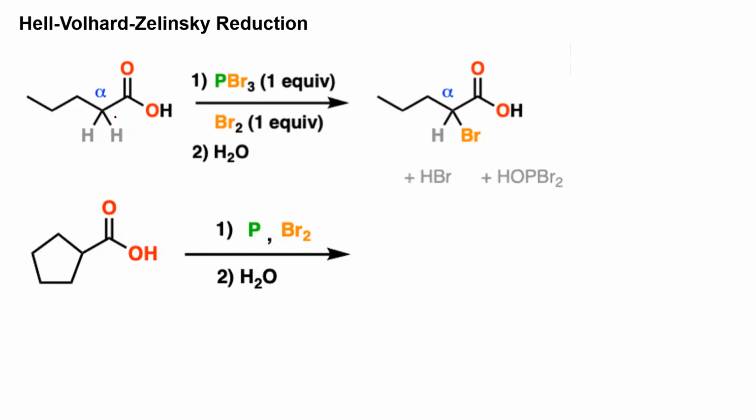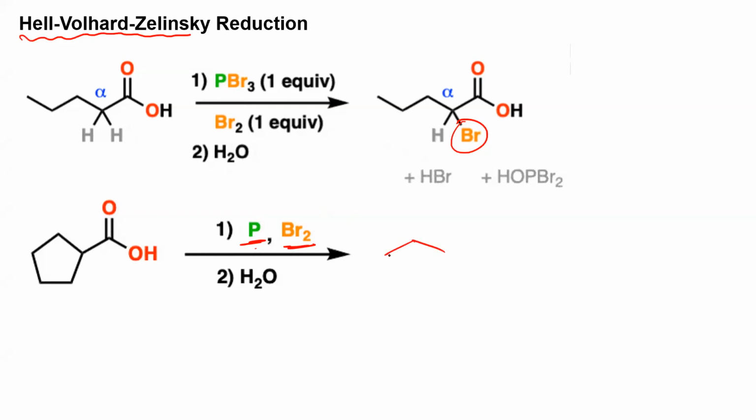You need some alpha hydrogen. If you have a carboxylic acid with alpha hydrogen, we need to have carboxylic acid with at least one alpha hydrogen. Okay. And in this alpha position, what happens? If we add PBr3 or if we add phosphorus with Br2, anything you can add, PBr3 and Br2, or you can add phosphorus with Br2, then what will happen? You will get a Br group attached in the alpha position. This is one of the most important reactions, Hell-Volhard-Zelinsky reaction, okay?